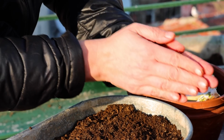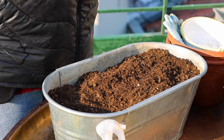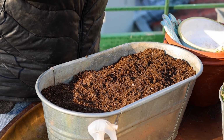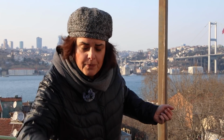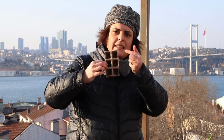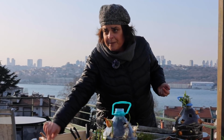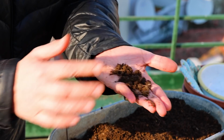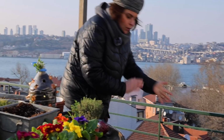Some people might say, Refika, you have planted so many seeds in a small place. I always like planting this much and keeping everything under my control, then separating them 1 by 1 or 3 by 3 and then widening the area. Some people use these and put 1 seed in each, but I'm never that tidy a person, so I can never do that. Look at it between my hands. I put the thin soil here and the thick ones are kept in my hand. So I throw them like this.